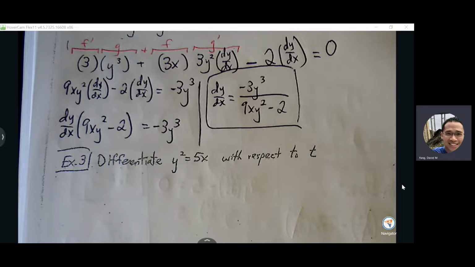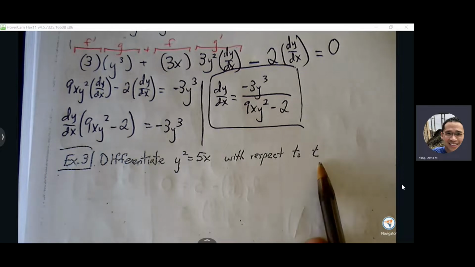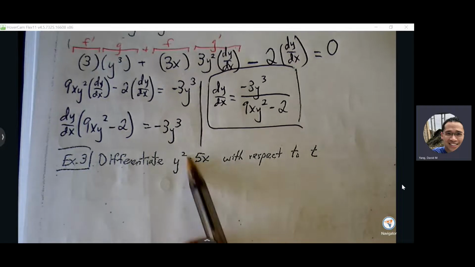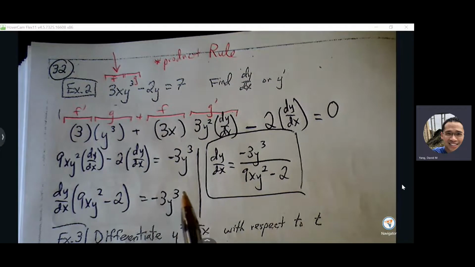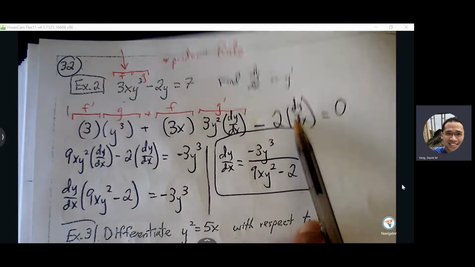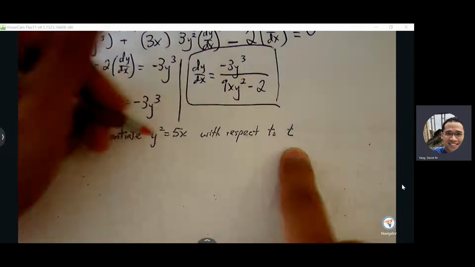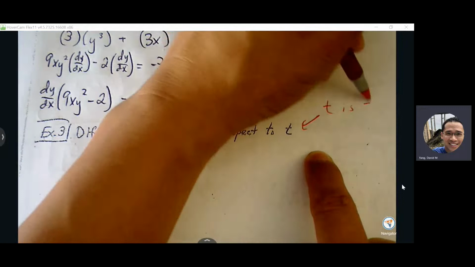Okay, example 3 is not going to be on the test, but it's just a bit of a preview into the next section. It's the fact that if we have a different variable that's independent, then that is going to have to play a role in our derivative. So everything up to this point, what's been the independent variable? It's been x, right? So that's why everything has been over dx, or dx in the denominator. But here, if t is the independent variable, that means everything is going to be impacted by time, t. So now t is the independent variable.